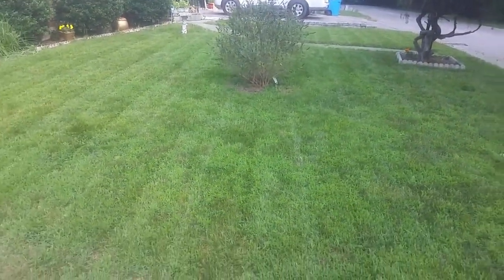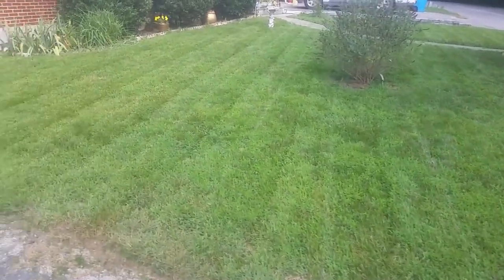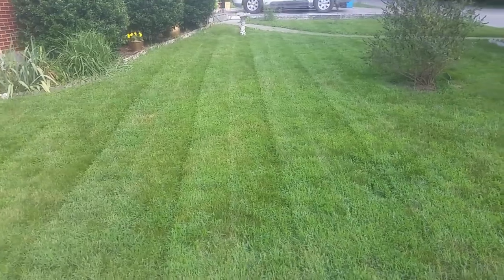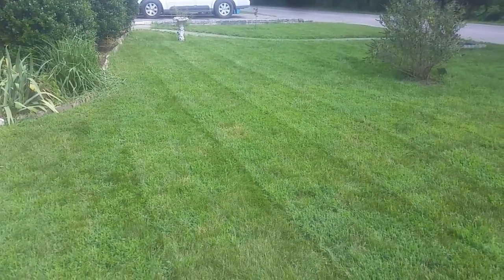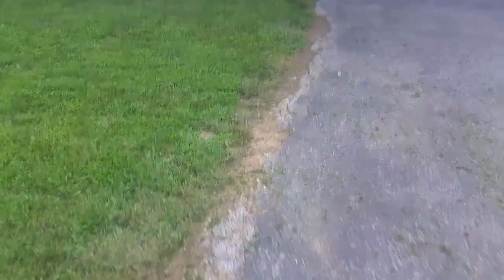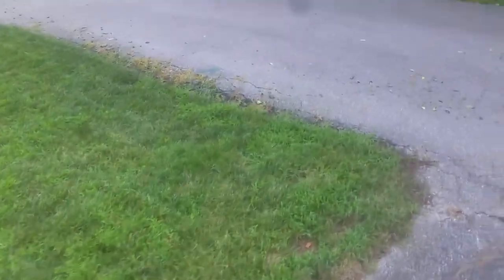You guys have busted me — I didn't trim, but I finished doing this entire side right here, and I think this is one of the best cuts I've done. Now, as the title reads, we're going to sharpen the mower blade and we're going to get rid of squirrels. Sounds like we're going to do something harmful to them, but truth be told, we're just going to do some treatment. Now that we've got the grass cut, we're going to do some treatment for squirrels.